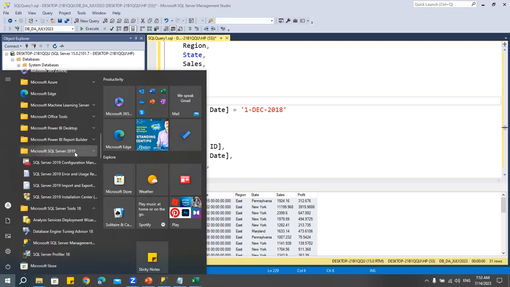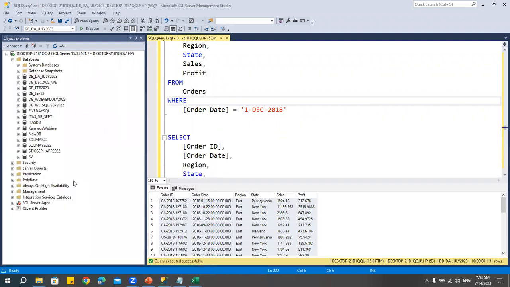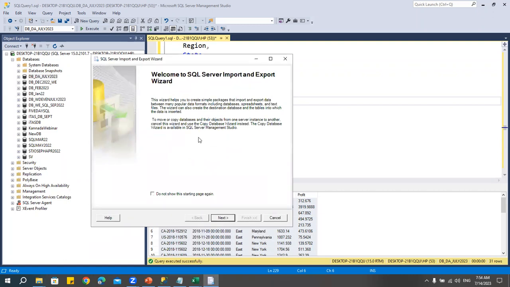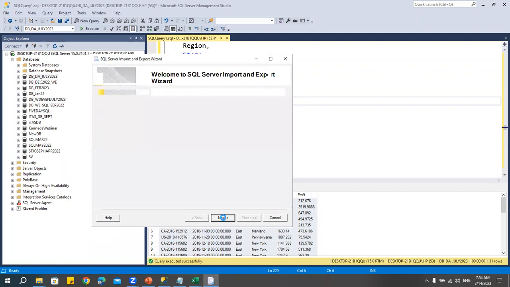For you, it will be 2022 if I'm not wrong, if you installed the new version. Otherwise, if you have the older version, it will be 2019. Here I have SQL Server 2019 Import and Export. Let me click on this. I get this wizard, and I say next.